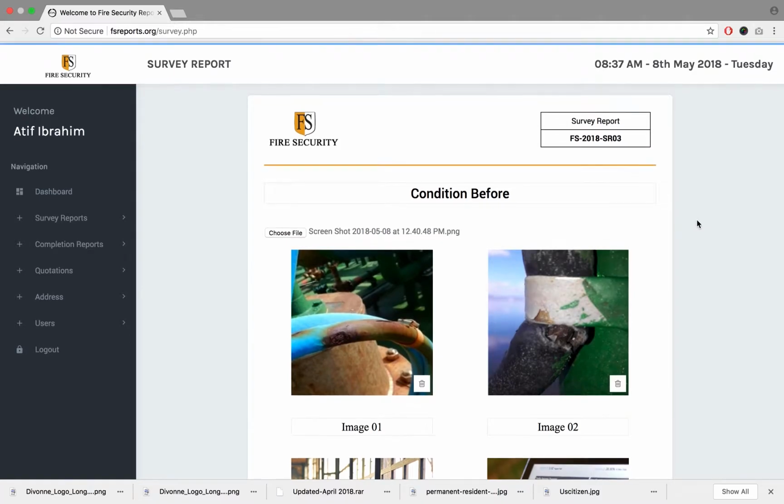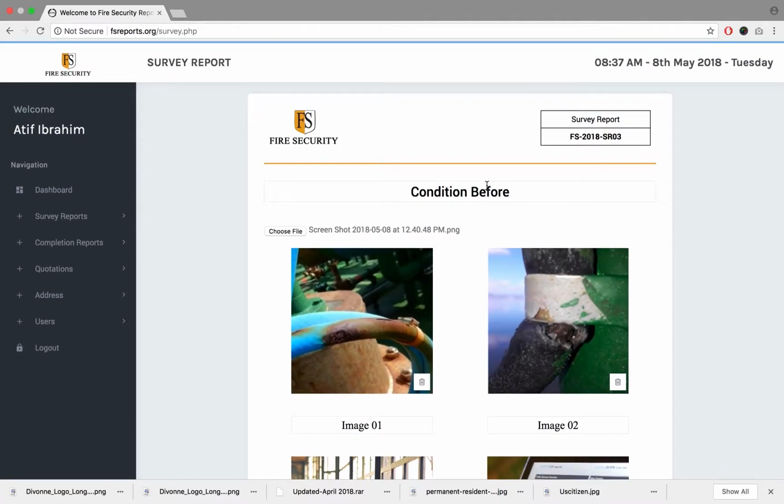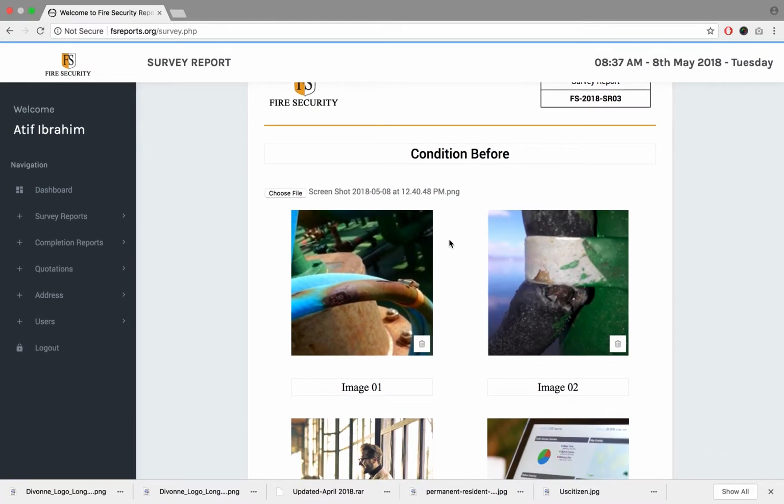When it comes to the images page, it takes in a survey report, which means condition before. And condition after means the completion report, when the job is done, and you are giving the completion report. So you can write over there, but there are all different areas. Like for example, on a rig, I'll have port leg, starboard leg, mud pit room, generator room.